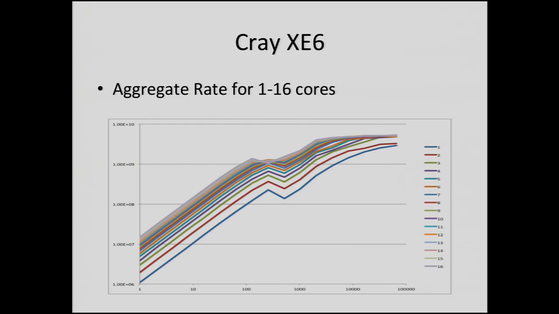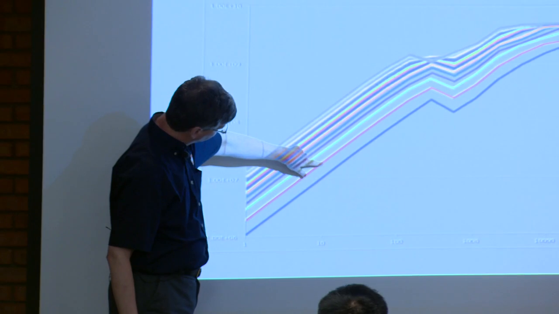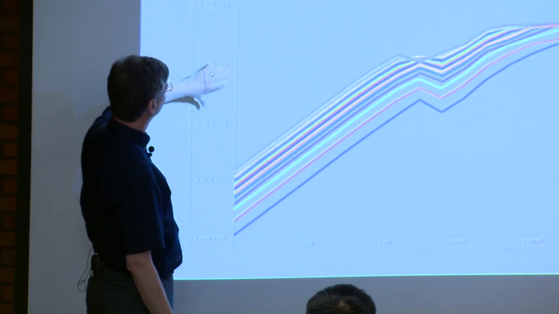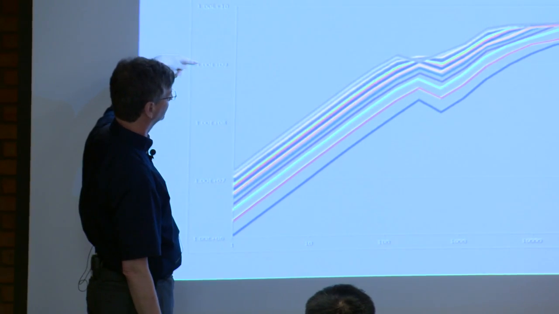Now, the things the hardware can do. Some of the numbers have to be looked at with a little bit of a grain of salt. But what you get are things like this. This is a number of integers, on a log scale. And this is the aggregate communication rate. Here one process is sending 10, this is two processes sending 10, three processes sending 10, and so forth. And this is a gigabyte per second right here.